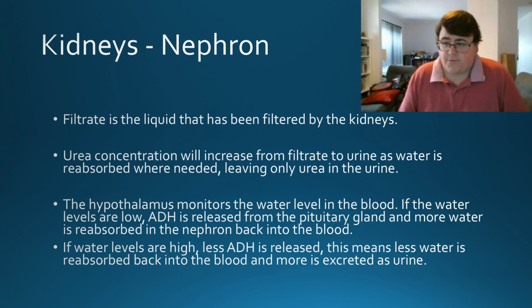Now you can tell, sounds disgusting, you can tell how much water you're actually excreting in your body based on the colour of your urine. So if you've got lots of water and you're excreting lots of water in your urine because you're drinking too much, you're going to see very clear urine. If you've not been drinking enough and your blood's got lots of ADH in it, telling your nephron to reabsorb the water, you'll get very concentrated, dark, yellowish orange urine, which is a sign to drink more.